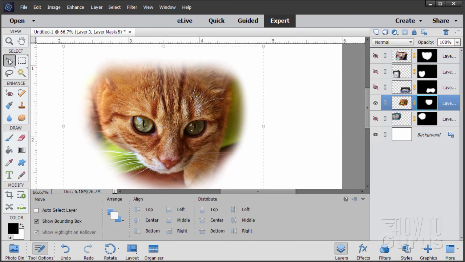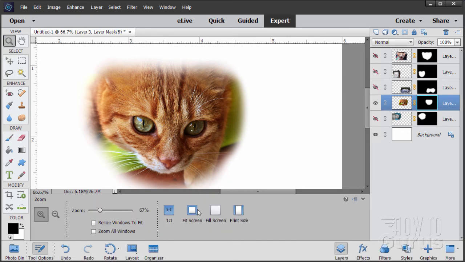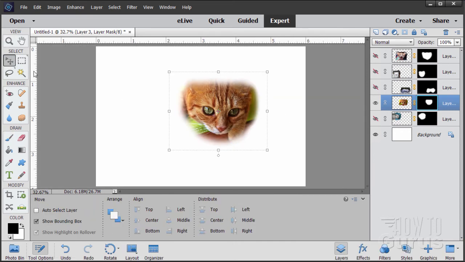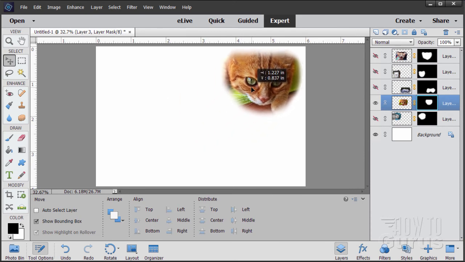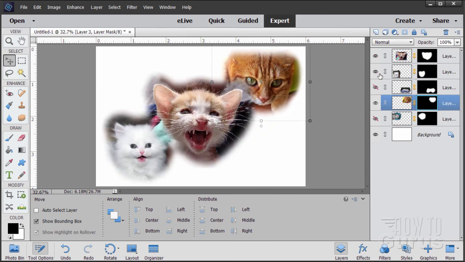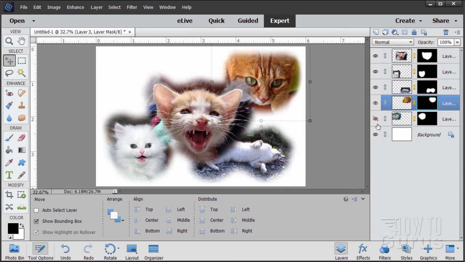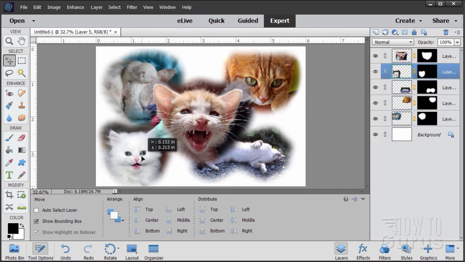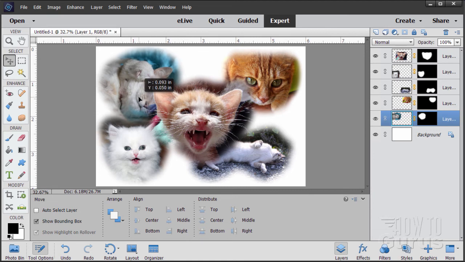All right, now everything is set. Back to full screen. Let's put him back up in his spot up here. Let's bring all of our images back and see how things are looking. Pretty good. A couple little problems. I'm going to move this image down further to the corner. I'm trying to keep these soft edges inside. I think he's a little bit too large. I guess he's okay in there. That looks all right. Upper left-hand corner.